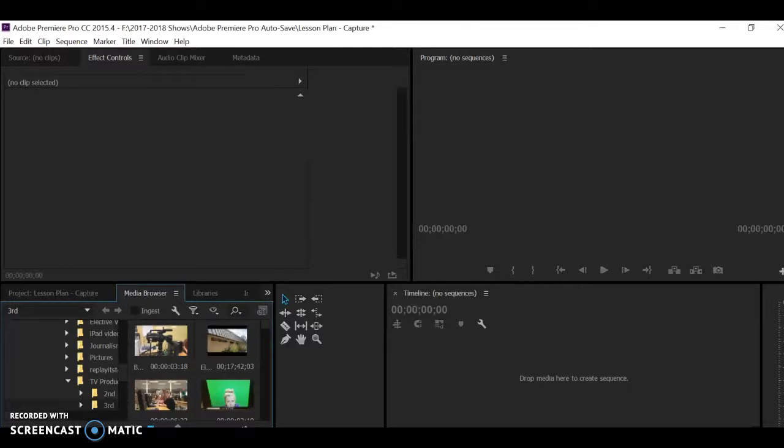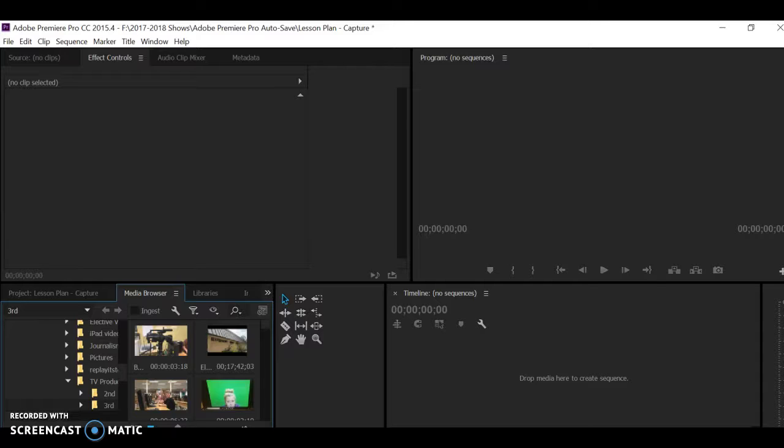The first thing you need to know how to do when taping your announcements is capturing video. Capturing video just means that you're taping yourself in a way where the video will automatically upload into the Adobe Premiere Pro suite in order for you to edit it. Before you capture video, though, you need to mute the volume. Do not forget that. The feedback will ruin any tape you do.